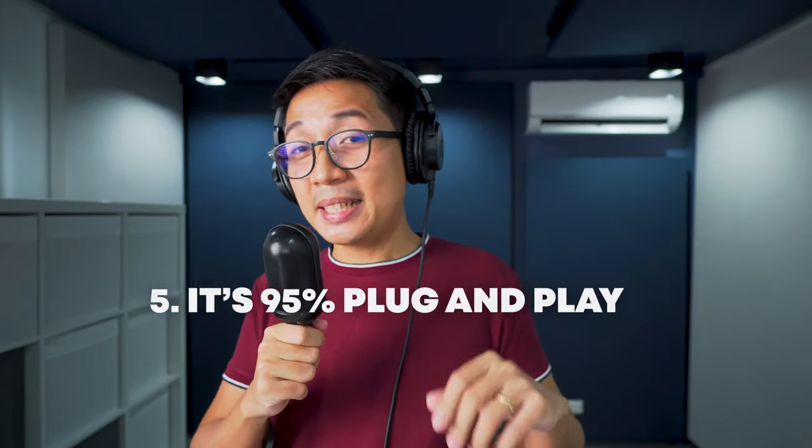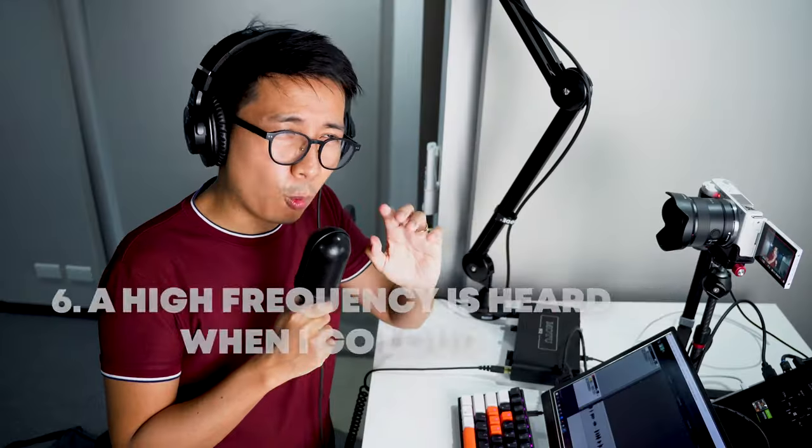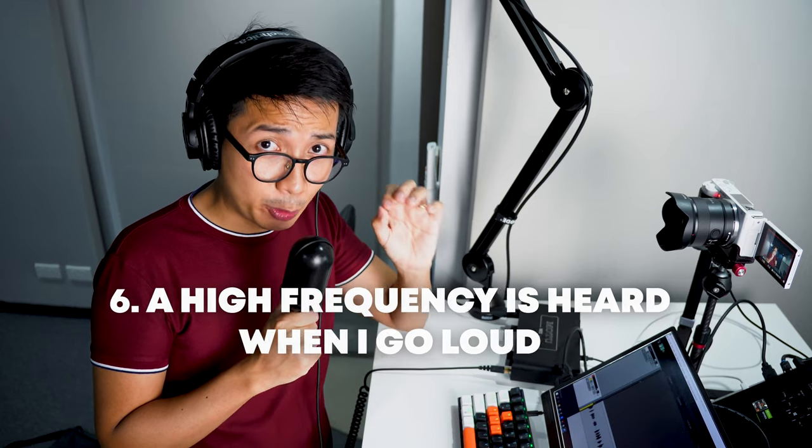Fifth con, it's 95% plug and play. It works in recording software, but I really wish it could work in the native Apple Camera app. It does work in Filmic Pro though. Sixth con, and I can do that because it's wireless. Once in a while, whenever I got loud, I would hear this really high frequency. The manual does say that the mic has to be in the line of sight of the receiver for the optimal sound, and there's actually this monitor that's partially blocking it, so that could be it.